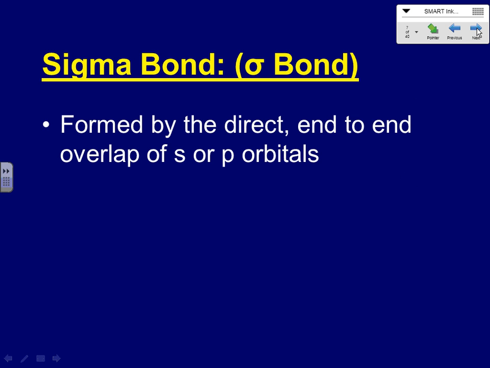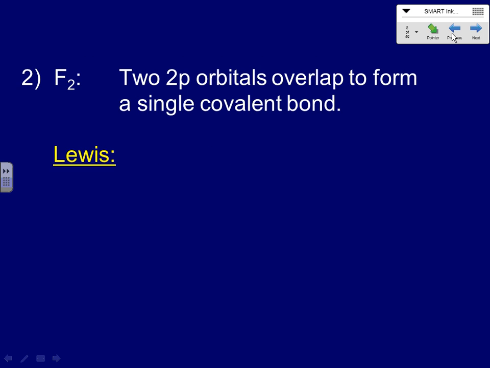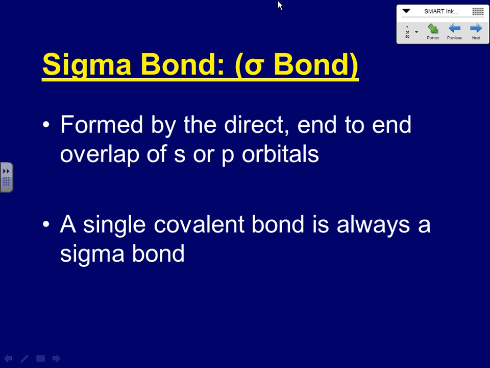Oh, no, first we're going to define a sigma bond. Direct end-to-end overlap. And just to give you a little look into the future, the other type of overlap we can have for orbitals is sideways overlap, so orbitals coming together in a sideways fashion as opposed to an end-to-end fashion. And this becomes more apparent when we start dealing with p orbitals reacting end-to-end.